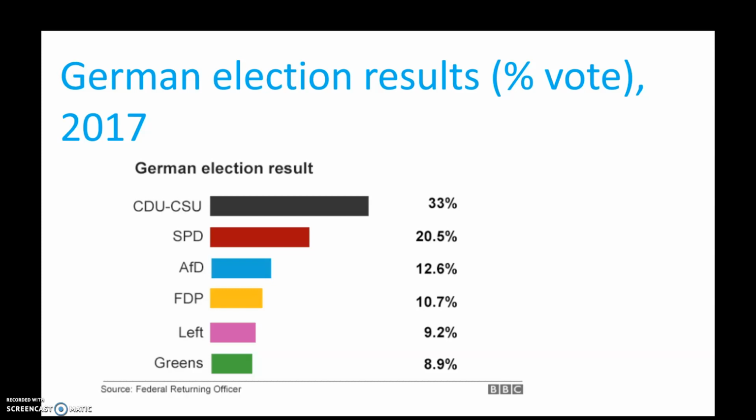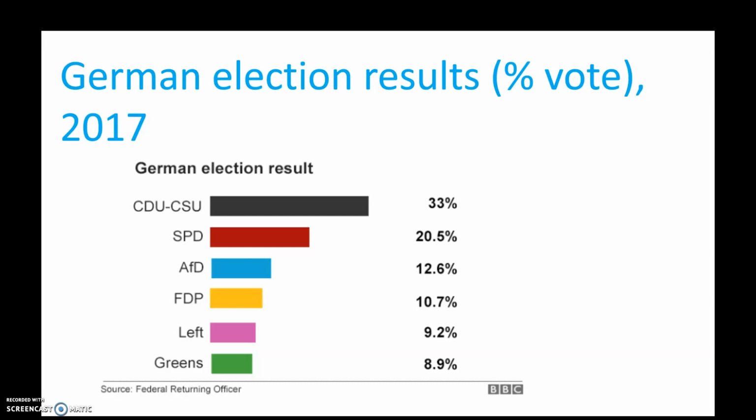Any of those parties actually could have formed a government, because they could have made coalitions. The SPD weren't going to make a deal with the AFD, but they could have made a deal with the Liberals, the Left and the Greens and caused a multi-party government made up of four political parties. The CDU could have done a deal with the AFD and the Liberals to form a 50% and therefore form a government. So again, any of these parties could have formed a government, and Germany has a history of coalitions.